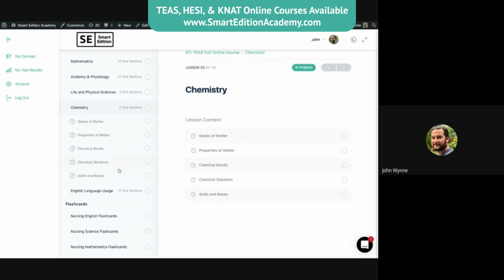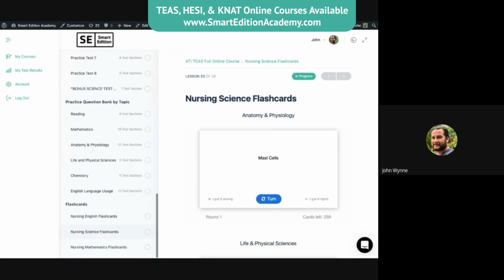And then the last thing is just these flashcards. So these are super helpful for you guys. The flashcards are in each lesson module. We take a larger set of flashcards and we'll pull out just the flashcards for acids and bases or states of matter, and that'll be in the states of matter lesson. But what these flashcards at the end of the course are going to be is larger sets.